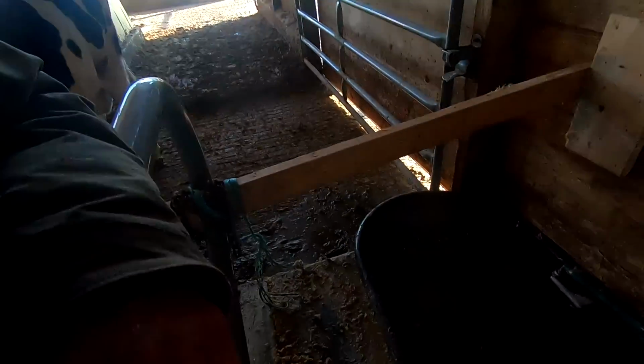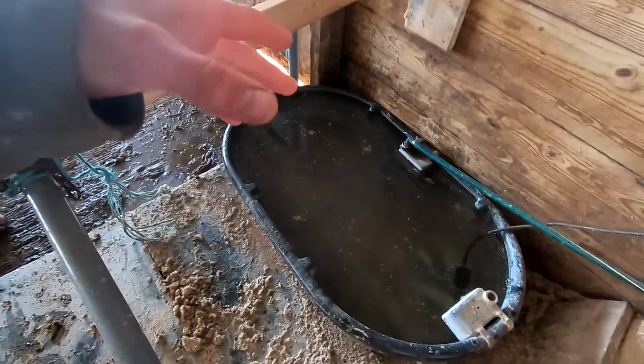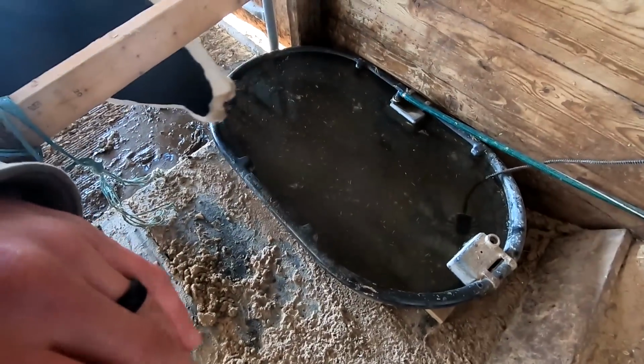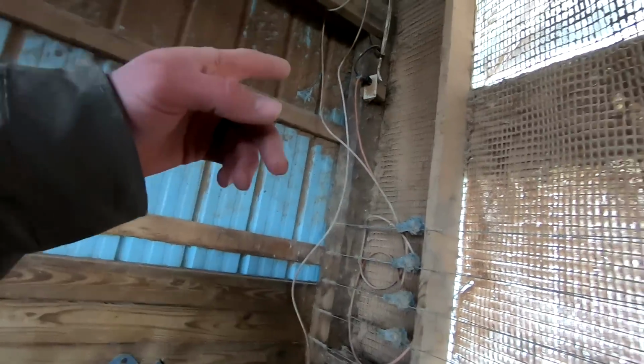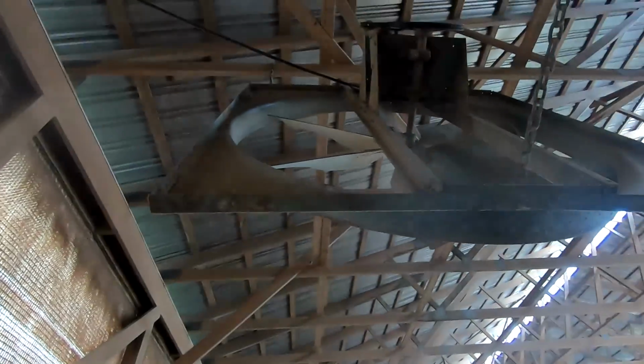We just shut off the water that was going to the house, which ended up turning off the water in this barn. This works fine as long as it's not below freezing too much. I thought my heating element went bad because it wasn't turning on. I had it plugged in right there to that outlet.